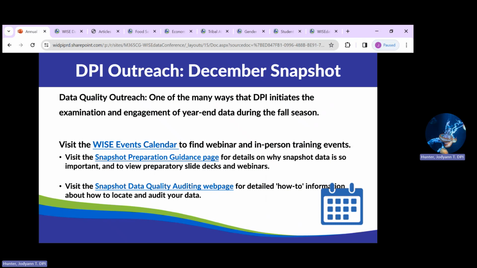So one of the many ways that DPI initiates the examination and engagement of the year end during the fall season is through outreach. So this will be either someone from customer service reaching out to notify you that there's data that's needing to be either edited or changed, or there's data that's missing.